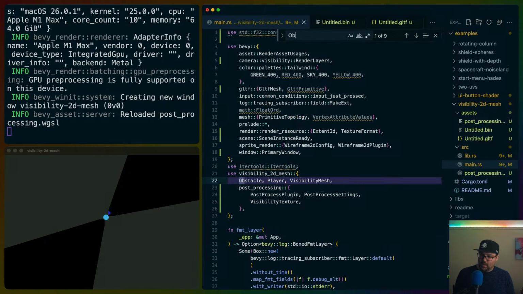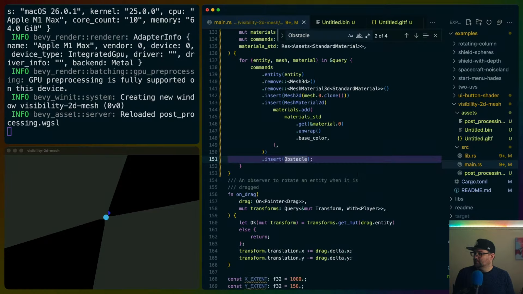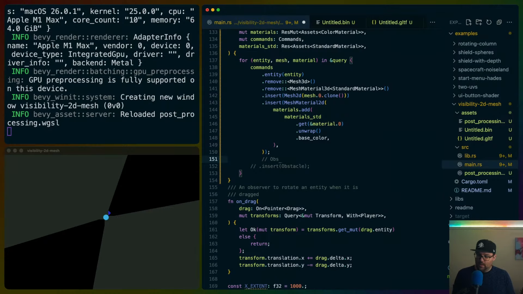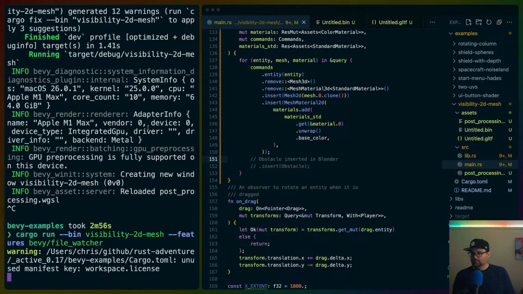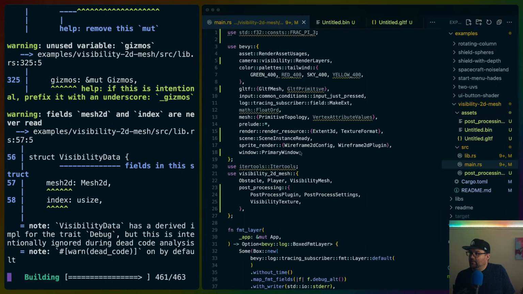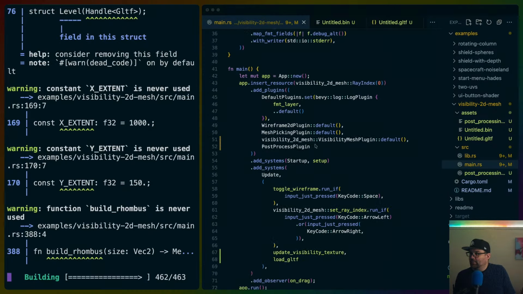Main obstacle. Right now we're inserting obstacle when we do our processing here. I could leave a little note that's like obstacle inserted in Blender. So we run this, skeen comes in. We don't have skeen plugin added. We need to add the skeen plugin.